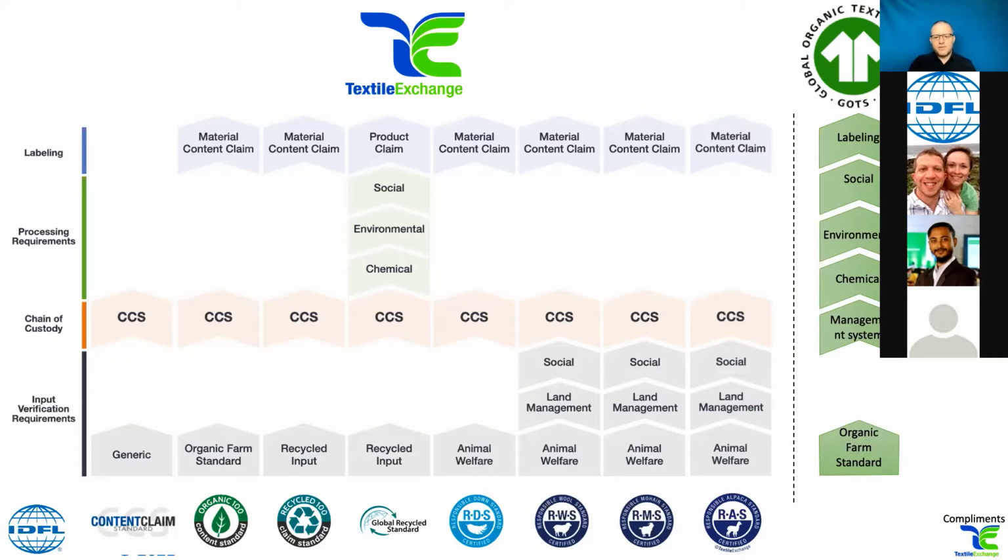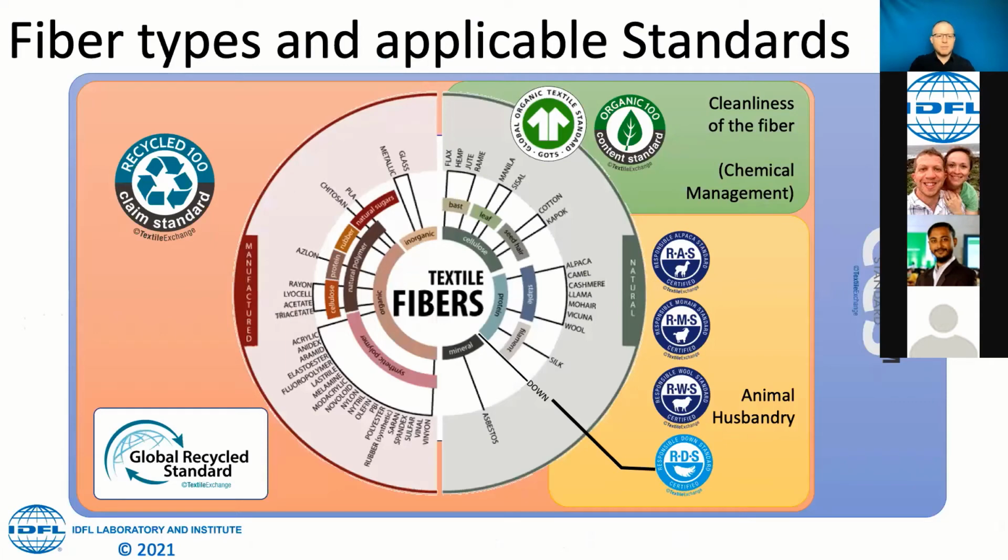As we look at all the different fibers across the world, there are probably about 100 different fibers right here. Some of them are natural. For example, as I mentioned with the animal source products, the mohair, the wool, the down, the alpaca, and maybe in the future more Angora and things of that nature. They want to make sure that these animals are being taken care of. In regards to the organic standards, they want to make sure that the field really is organic, that there are no GMOs or anything of that nature.